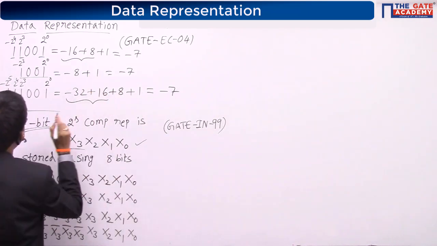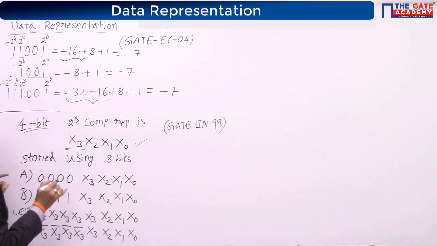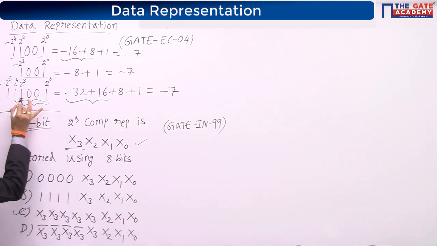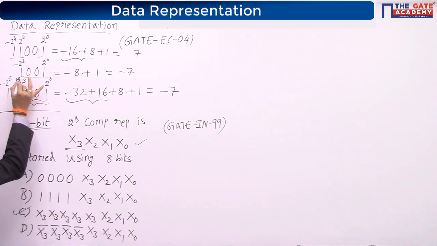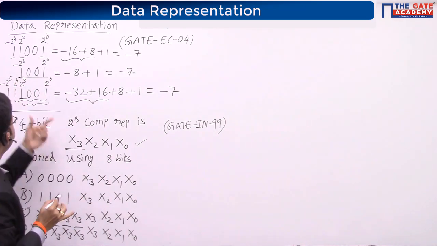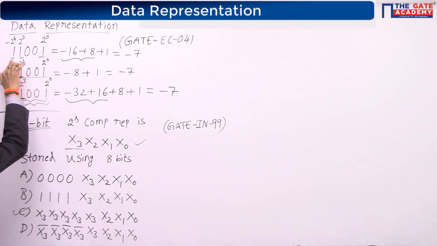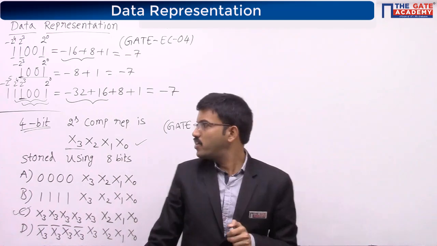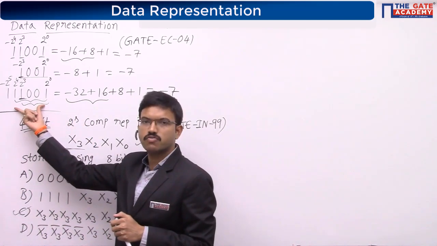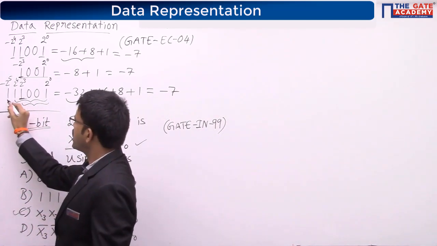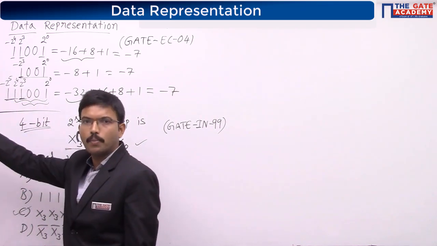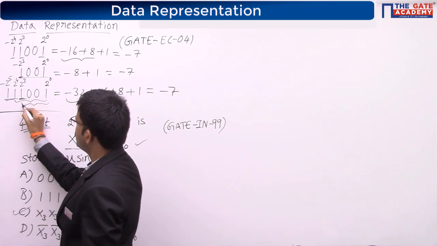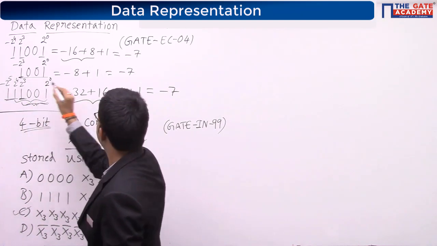This equivalent number is the same as this number, which is the same as this number. That means here the sign bit is 1. If you consider the 4-bit case, here this sign bit is 1. Here I placed one more time. Here I placed 2 more times. That means, in the reverse way, whenever you are supposed to find the equivalent value of this one, just observe how many times that particular sign bit has been copied. You can ignore those and consider here. So the equivalent value of this one, 1001, is minus 7.